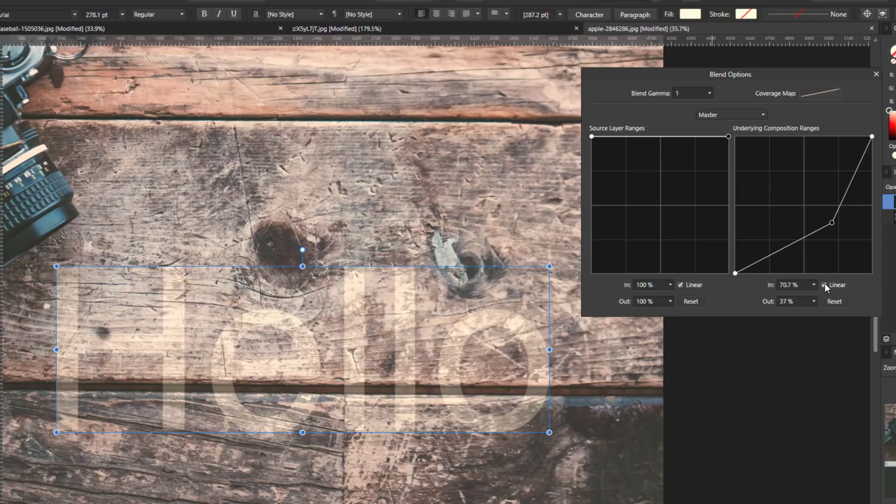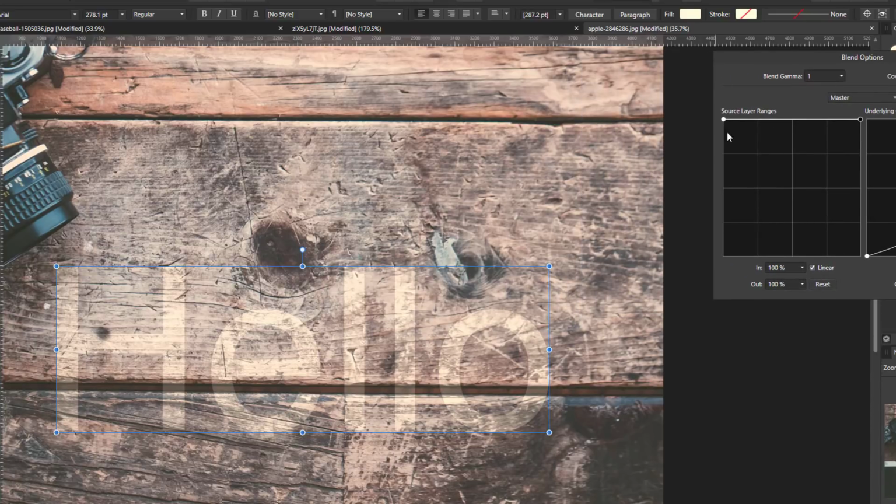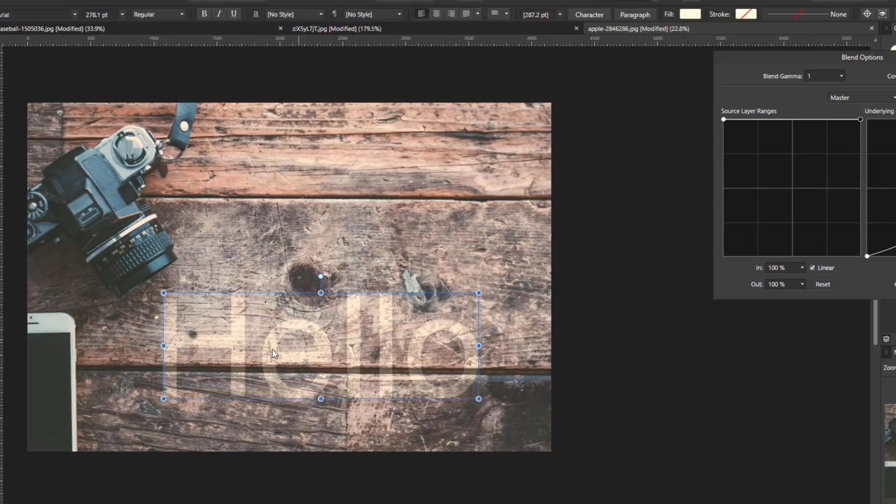Let's take this off of linear a second and try it that way. It's probably a slightly better effect. Right, let's leave that there for a second, and I'll zoom out again.